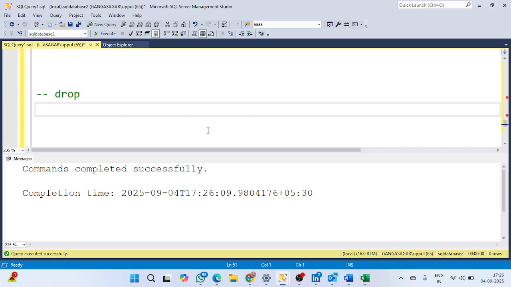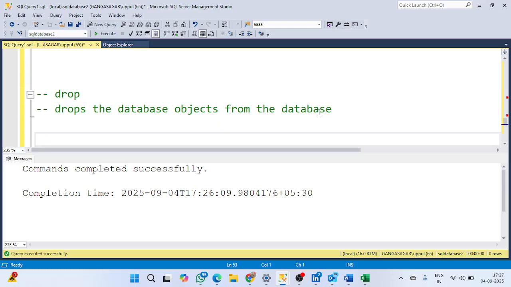But using drop, we are dropping the whole table from the database. Database objects are stored procedures, indexes, tables, views, triggers. These are called database objects.